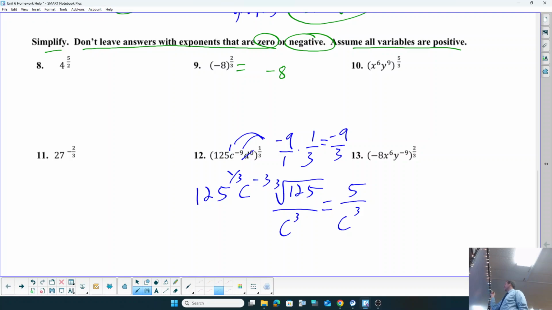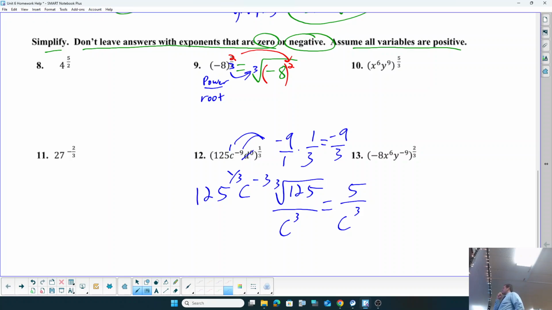So we have -8. We have the cube root. Remember, try it on your own first. And so that 2 is a power. And so that's going to go right here. We're going to put that in parentheses. Good. And then we also have the 3, the 2/3. And so the 3 is actually the root. Yeah, so the bottom number is the root, and the top number is the power. And that's how these fractions work. Okay, beautiful.